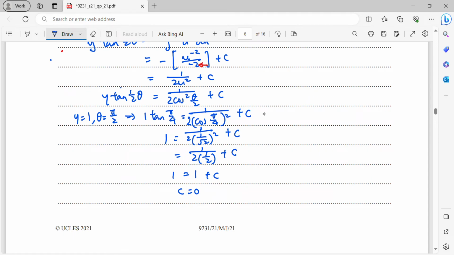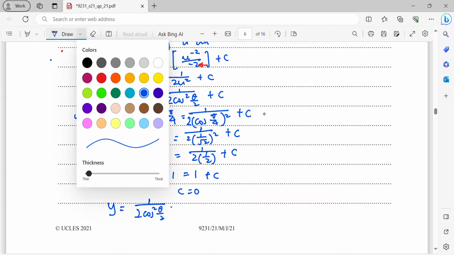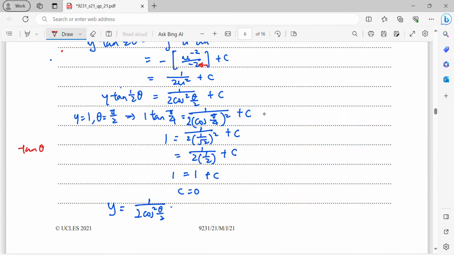So this tangent moves down, right? I will get y equals to 1 over 2 cosec squared, right? You can just cos square theta over 2, sorry, cos square. So I will remain, and then the tangent I move down, it becomes 1 over tangent. So we know that tangent theta is sine theta over cos theta. So 1 over tangent means it's cos theta over sine theta right now. So I will write cos half pi over sine half pi.